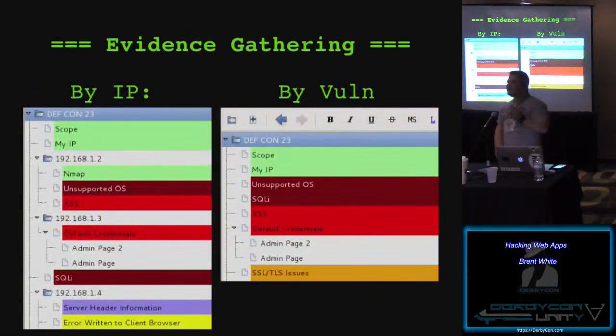Couple of ways that I keep things organized. So if you have several websites or IPs in scope, you can group it by IP. Or if you're working on just a couple, usually what I'll do is I'll group it by vulnerability. And as you can see, the darker red, like the maroon color, that would be my criticals. The red would be like the serious, and then the orange would be medium, yellow is low, and then blue informational. That's just a personal preference, however you want to do it. But for me, that's just a quick visual way as I'm keeping track of what I've found.